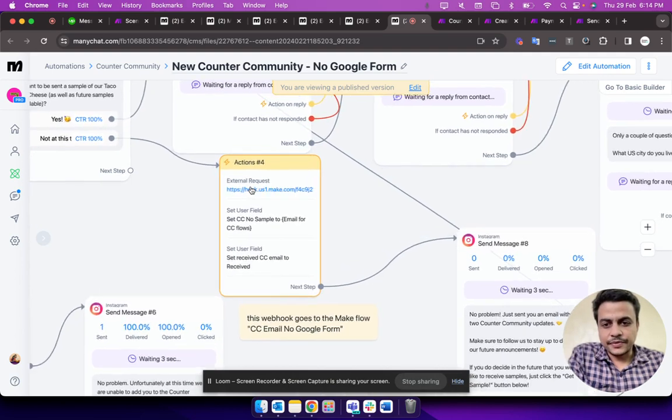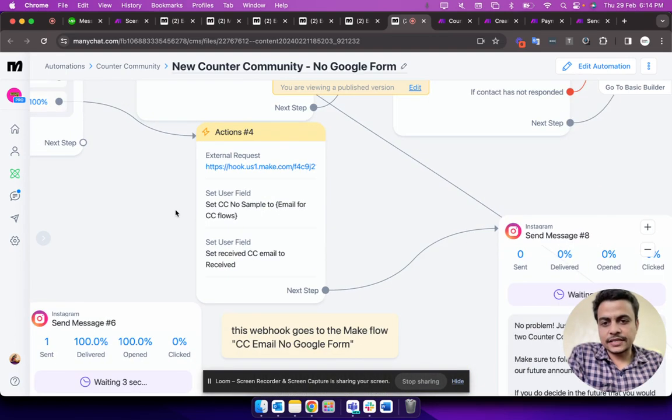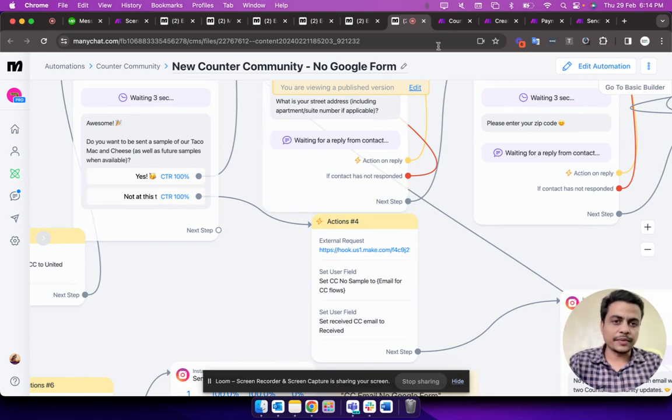Now over here, first of all, we are connecting ManyChat through this external request called hook.make.com. So hook is basically a webhook which is taking the entire conversation as well as the user input to make.com.